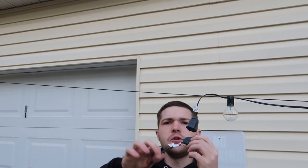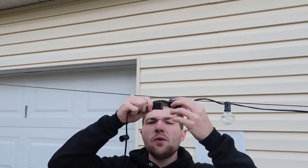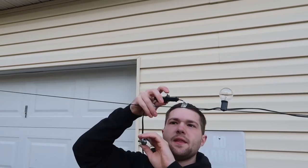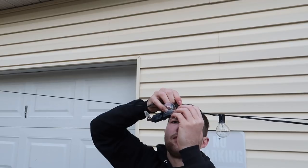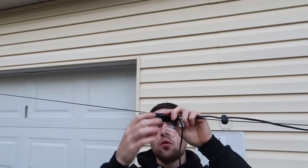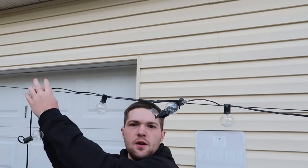All right, as you can tell, I'm short, but I wanted to show how you do the connector, because this is important. Over time, when you're raising this up and down, or if you're in a windy environment, you don't want this to come unplugged. So the way that I do it is I plug it together like so, and then I take my second to last bulb, the one that I just did, bring it back, and clamp these together. You might not have been able to see that, but I ran the clamp across the cord, and this way it takes all the stress relief off the cord so that the cord will stay plugged in. And then you continue on with your strand to the end.